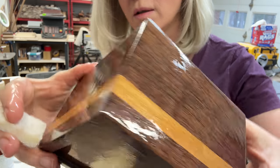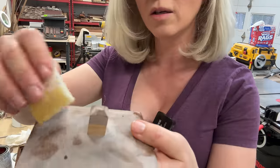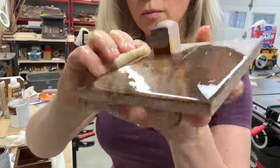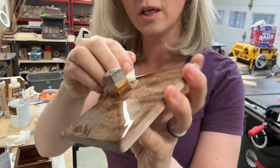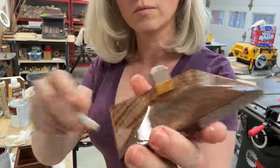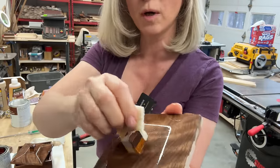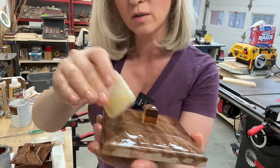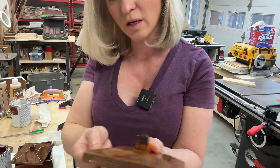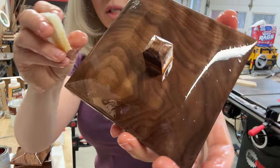Look at that. All right, look at this, you guys. Can you see that? So pretty. My first thought was to do one box with poly and one with the tung oil, just so you guys can see the difference. But then I thought, why would I make something that is not as pretty with poly when I can make them both pretty with tung oil? So there you go. Really brings in the grain.